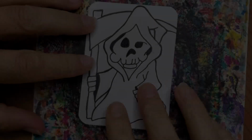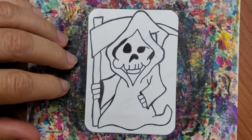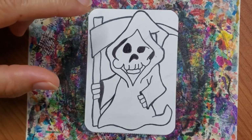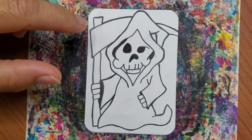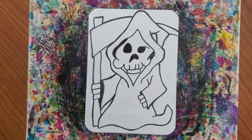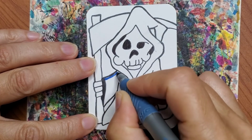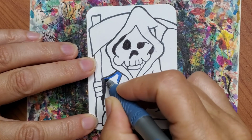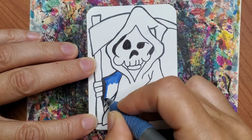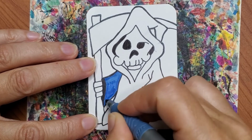So everything's cleaned up on the drawing. I have my markers all picked out. I do that by testing them on a scrap piece of paper, just to figure out which colors go good together, which ones look the way I want them to look. And then I can start adding in color. So this is going to be, his cloak's black, but I don't want to make it just a solid black. So I like to start with this blue.